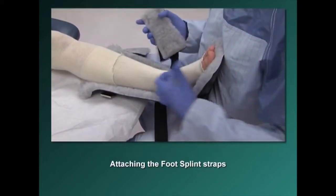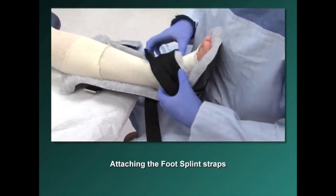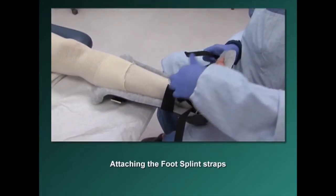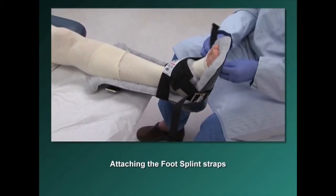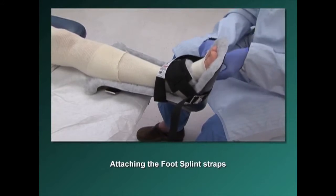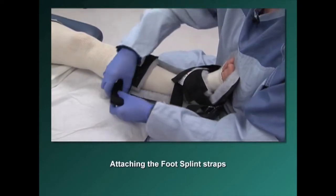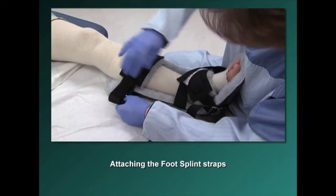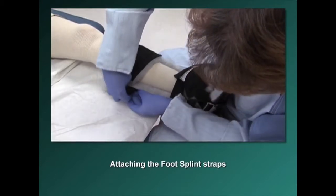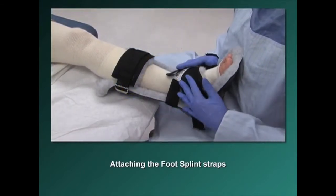You want the foot protected so there is no pressure — do not strap it on too tight. The second strap comes in a criss-cross pattern across the first strap so it does not cause pressure. The third strap comes across the mid-leg and hooks over, with the soft part positioned to prevent any pressure areas. If you do not have these straps attached to your posterior foot splint, you can use an elastic wrap to keep it in place.